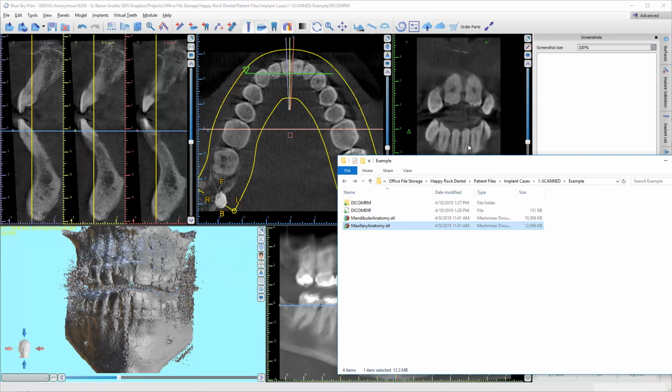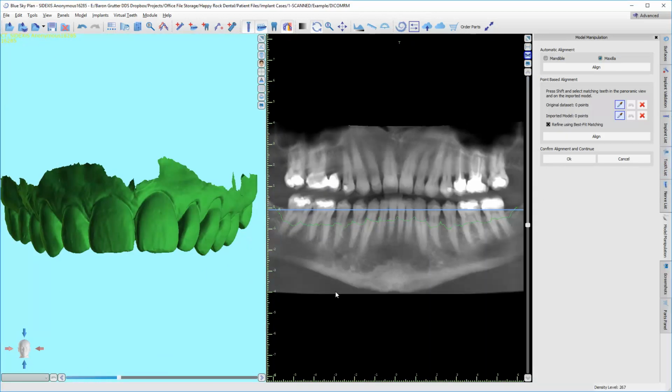The software will try to register this. Let me minimize this window, and here it is. Now, the cool feature that's in the software now that wasn't there before I made my previous videos is this automatic alignment button. It doesn't always work. I haven't tested this case, but I would say so far in my experience it's been about 98% successful.